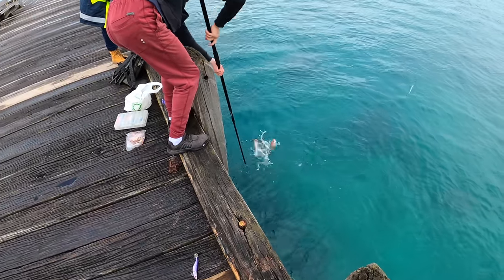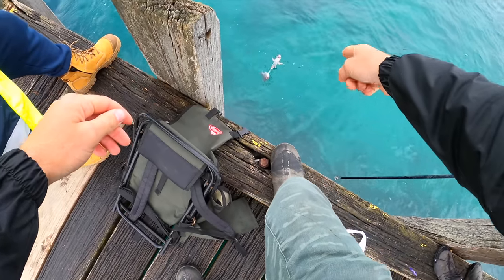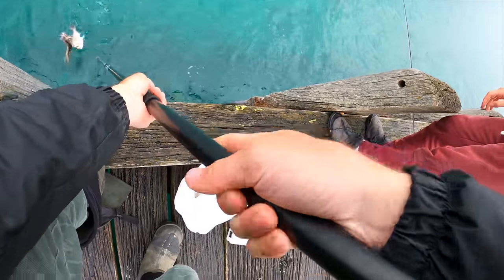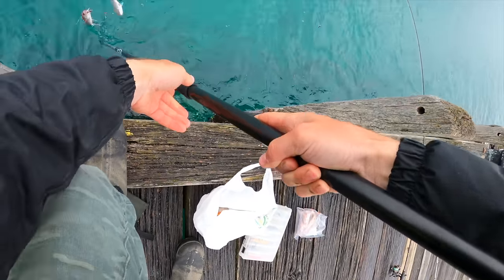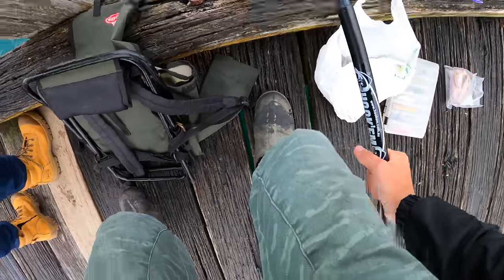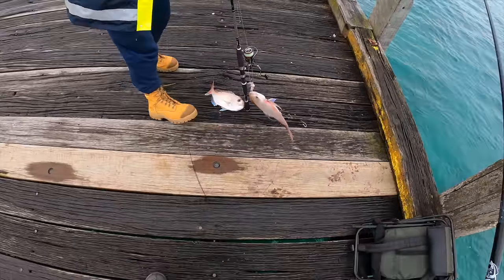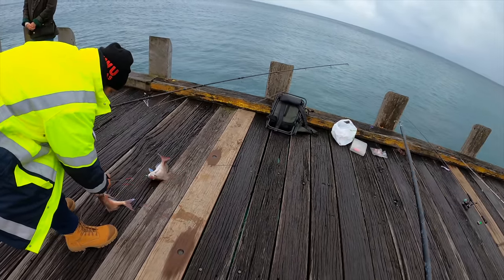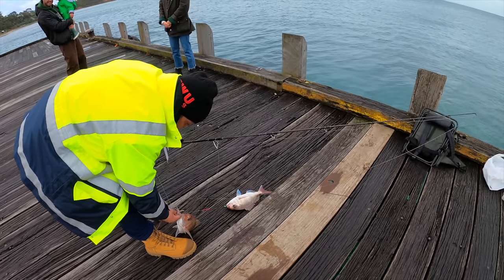Oh what do you got — two pinkies! Jesus! Just lift it — what pound line have you got? Eight pound, yeah. Oh this is only a squid gaff so I'll have to go hard on him. Which one do you want — top one? Leave it in the water. Yes, good stuff mate! I can tell you what, that's not common. Mornington Pier maybe, but there's definitely a run of pinkies in. I've read on forums that there's not much here — yeah, that is strange.